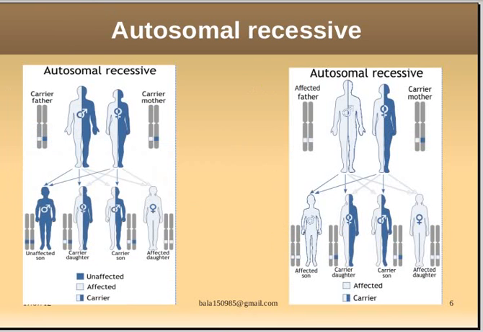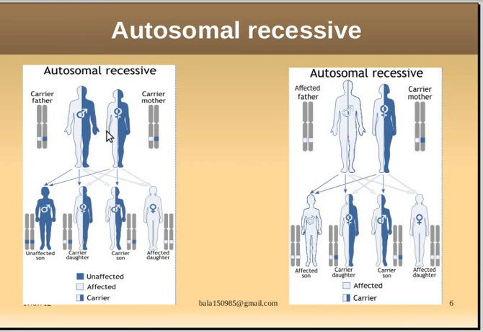So here I show you how it gets handed over to the child from a parent. In case one, let us see if both the parents are carriers. So you can see the 5th chromosome being represented here. The light blue over here represents an affected chromosome and the dark blue shows the unaffected chromosome. The same goes for the mother as well. So when they have one affected and one unaffected, the father and mother will never show the symptoms of SMA.